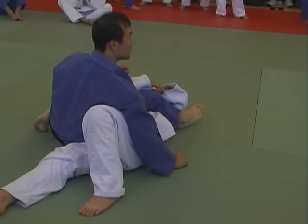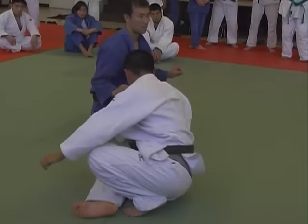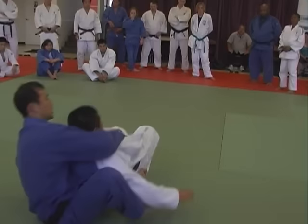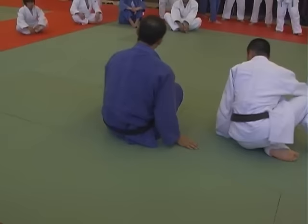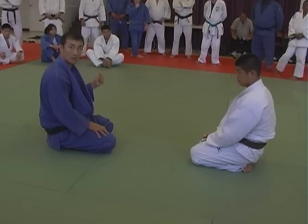Okay? It's a little bit complicated, many ways. If you do this technique completely, you can do any armbar. Many ways, like this way armbar, or grab here, armbar, any kind of armbar. Or when you try to choke, you can't push down, and you do the armbar. But basically, you have to be able to do this way. If you can't do this armbar, the other armbars are not working. Do you understand? Okay, I'm going to give you 10 or 15 minutes to practice this armbar, okay?